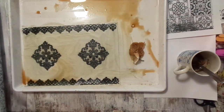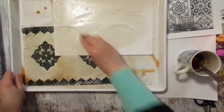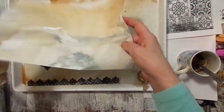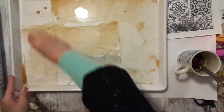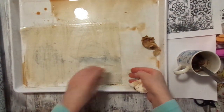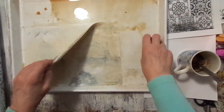Because what we're going to do is we're going to grab a little bit of that over here. And I don't mind a bit of black. Check it out. Check that out. Woo. Now that looks amazing. Look at that. Okay, so we're going to just leave it.